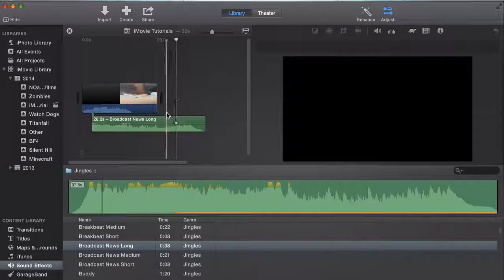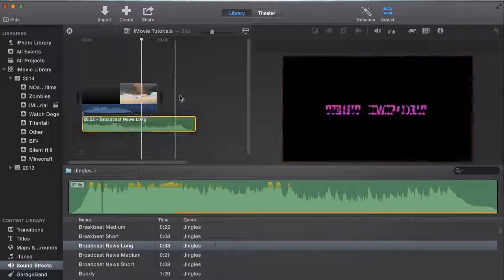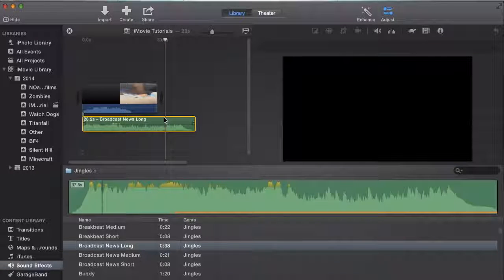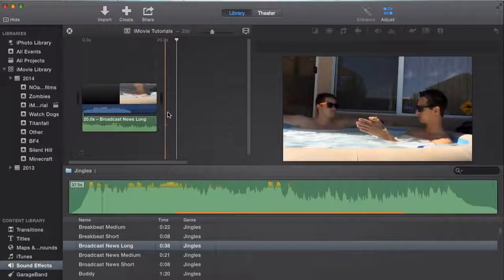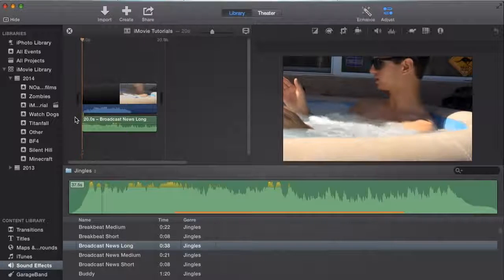Well, actually, that didn't work. I think you have to have the orange one here too. So let's have both of them over here. Hit Command B. Okay, that's not working. Maybe you've got to be over an actual clip here. So I'm going to go over here, hit Command B. There we go, that's where it works. So I'm going to delete that portion, that way we only have the audio that we need here.